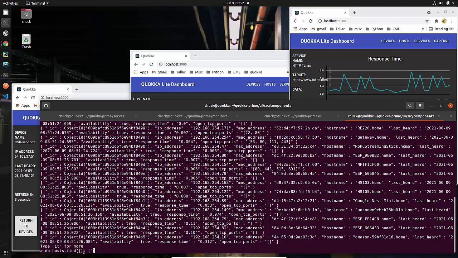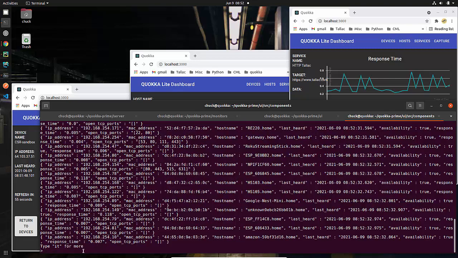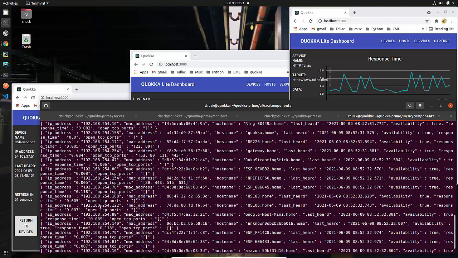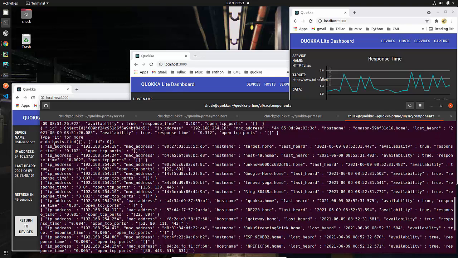So I'm going to say underscore id, and what I'm going to do is I'm going to say 0 and put a close curly bracket there. And now what this is going to do is it's going to display the same thing but without the object ID. So you just learned a little bit about how to do Mongo in order to get rid of fields that you don't care about.